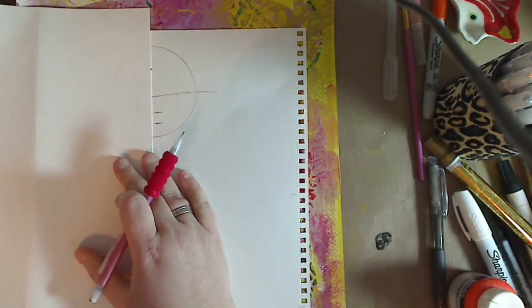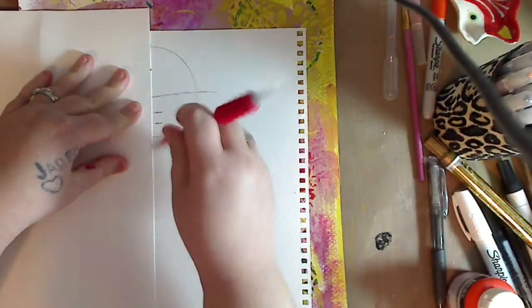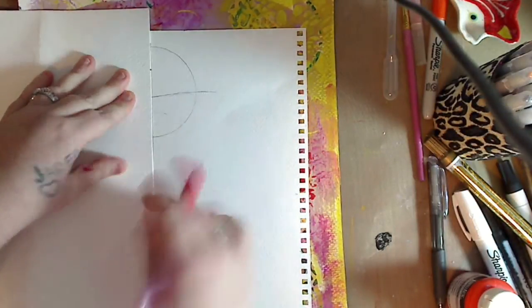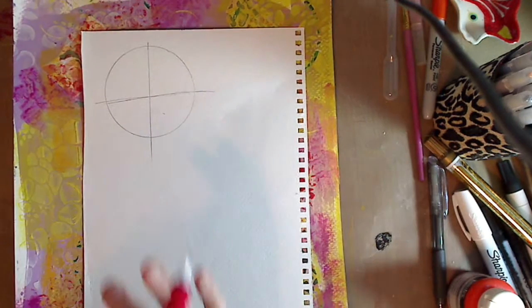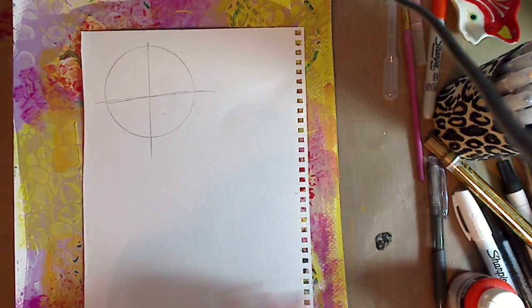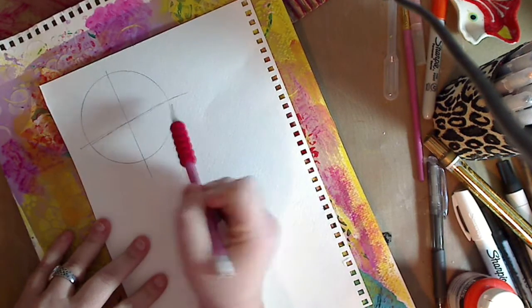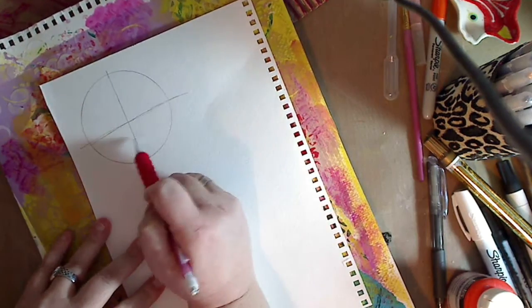So we have our line. Now you can see how off I am, so I'm going to erase this off. Let me just show you real quick. Just lightly take it down. Does it have to be perfect? No. But you have an idea of where it is. And this is a little crooked, as you can see, as I'm going, but it's not going to matter too much. So now I'm going to go in.